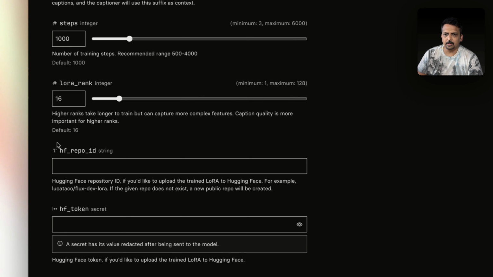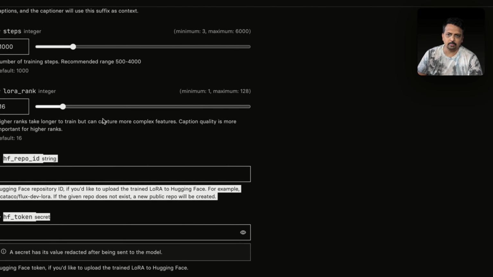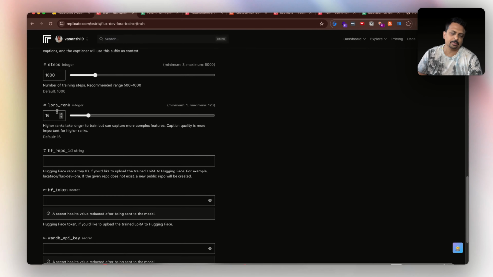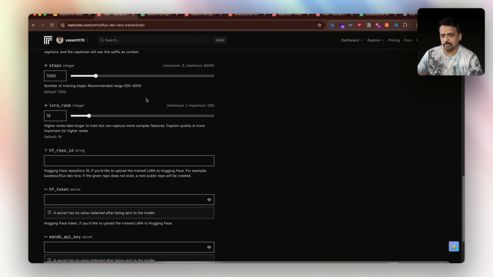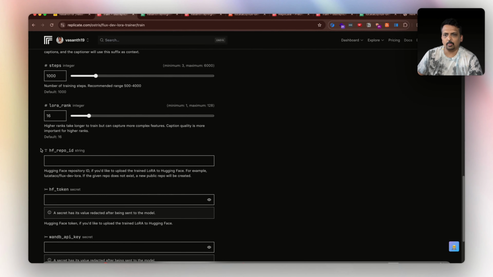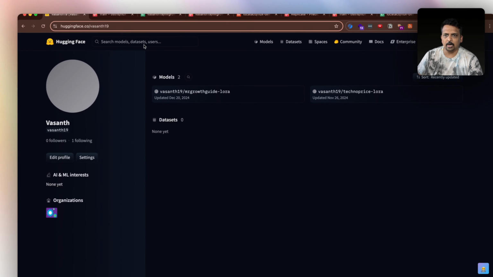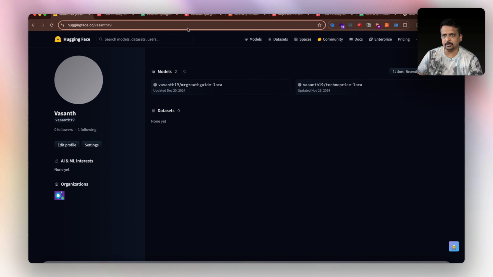And then here, if you want to use Hugging Face, you can create the model without Hugging Face in Replicate and you can still generate images just fine. But if you want other models to use to create your replication, then we need Hugging Face, and it's pretty simple. All you need to do is go to huggingface.com, basically something like this.